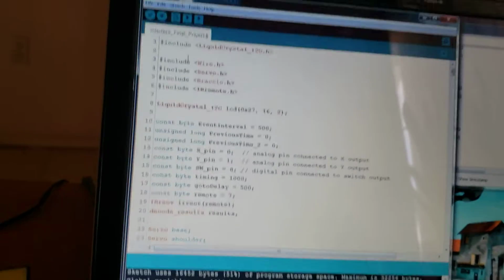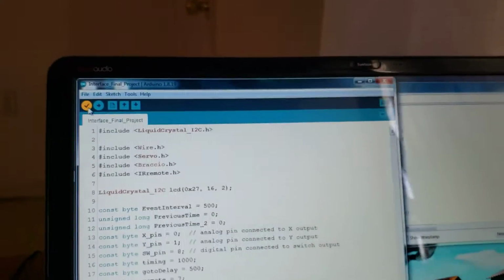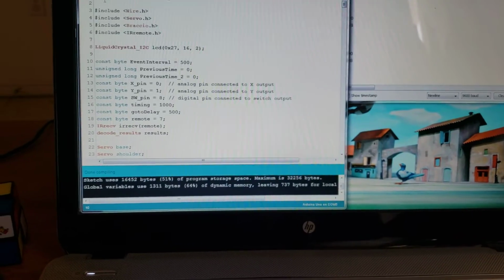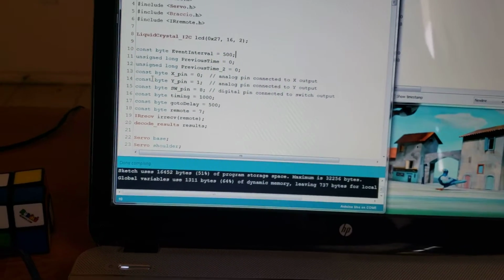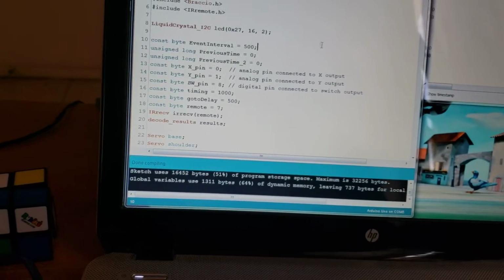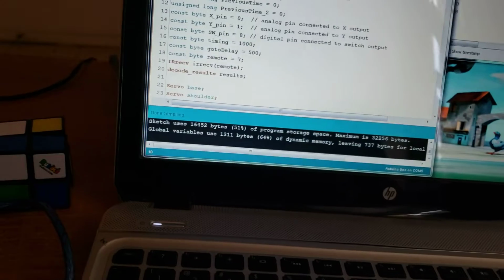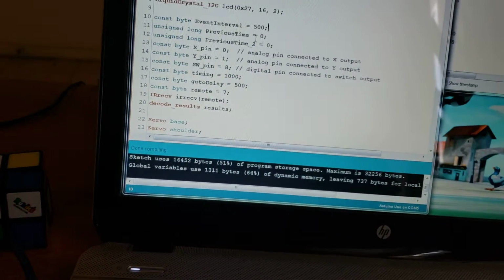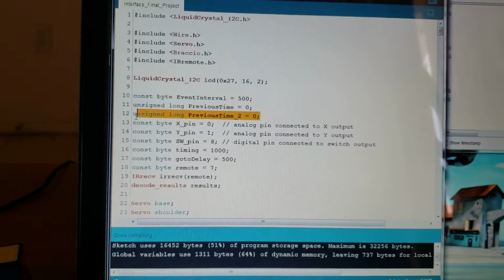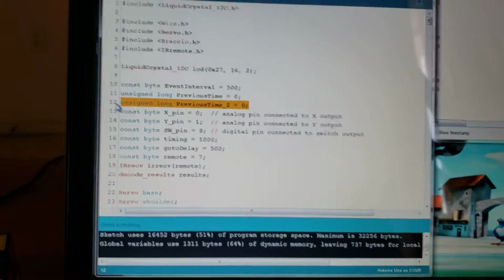Just to be sure, we can check right here, verify. And if it gives me an error, it's because I was using it somewhere. But now it says done compiling, so. Also, I'm going to remove previous time right here. This other variable, I don't need it either.